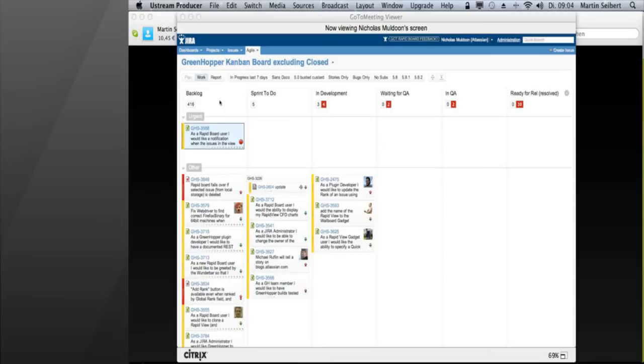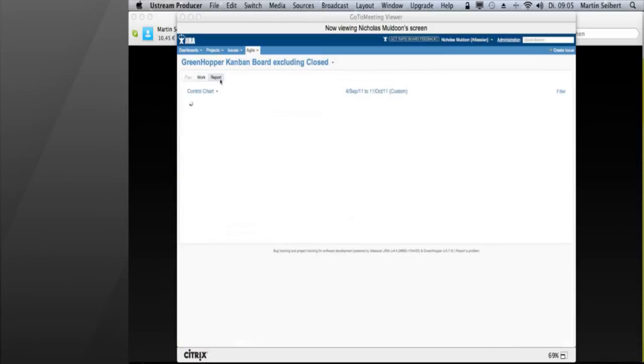There's an administration setting on JIRA.Atlassian.com, the server that this lives on, which is our public backlog, to prevent people from downloading all of the issues. If you have an internal instance, it's not such a big deal, but because this is a public instance, anyone can do a query on this. And obviously if someone did a query for a couple of 100,000 issues, it would probably clog the system. So we have a limit in place for that. Okay, cool.